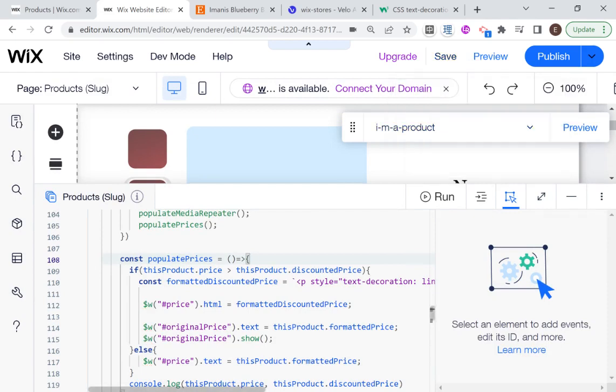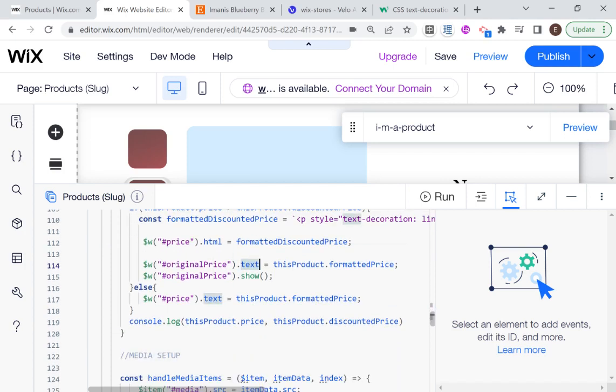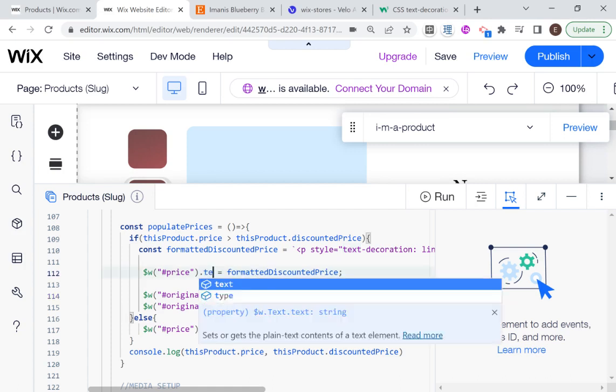So the price, we still want that to be equal to the price. Okay, so this, wow. Okay, I really made a salad here, as we say in Hebrew. Okay, so price dot text.